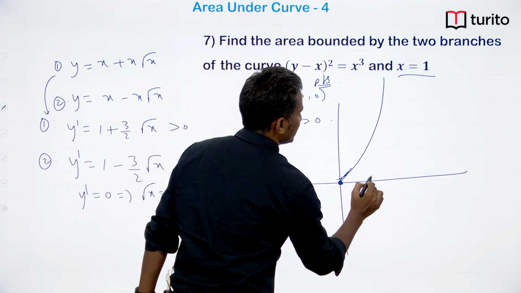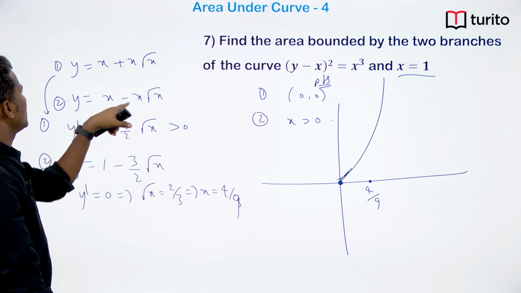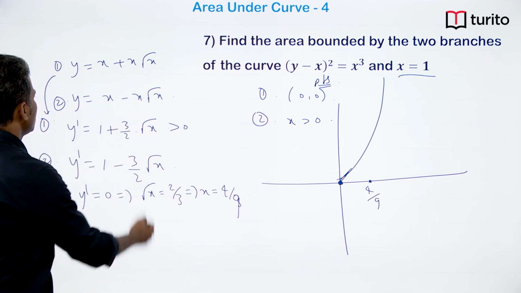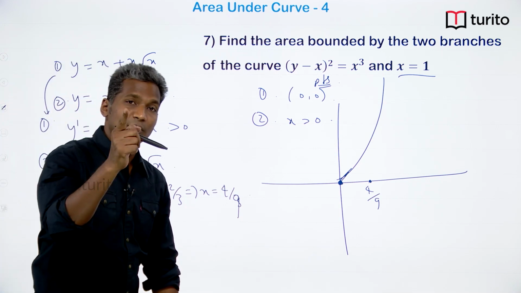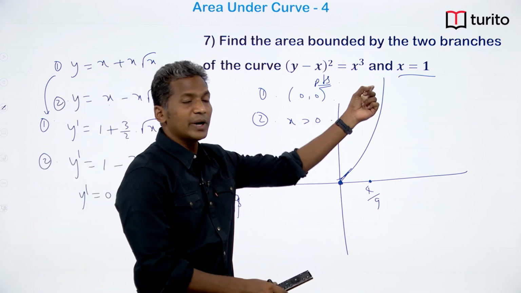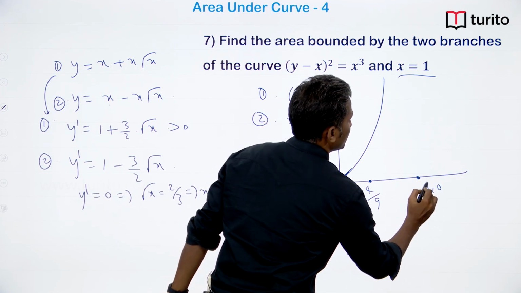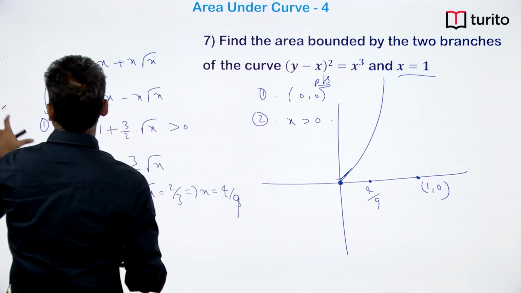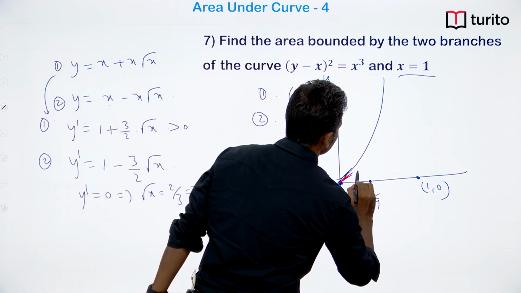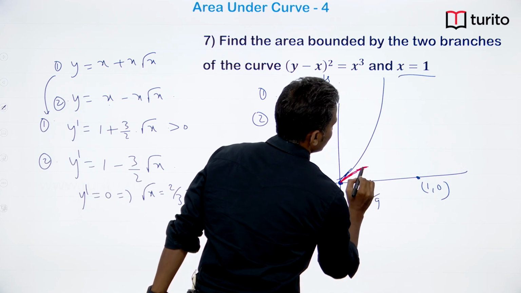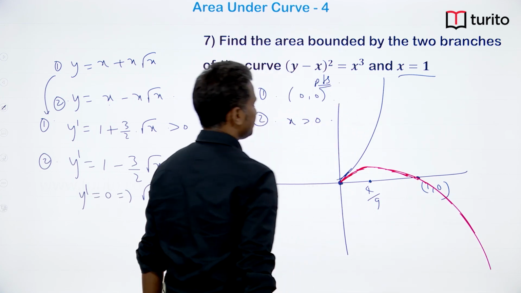So, at 4 by 9 the derivative is 0, and we can also observe that this function may become 0 at one value. See here, if we observe by substituting 1, our output becomes 0. So, (1, 0) is a point which is not on one branch, but it is on the other branch. So, at point 1 output becomes 0. So, our second branch is going to be somewhat like this. It increases initially till this value and then it falls like this. Okay.